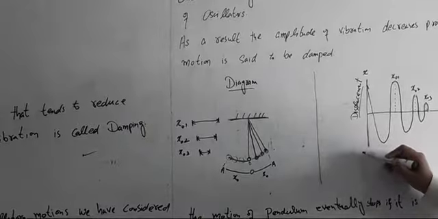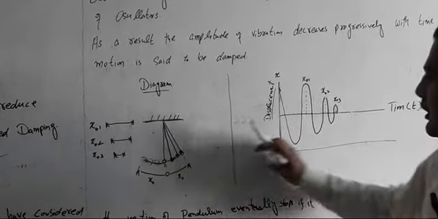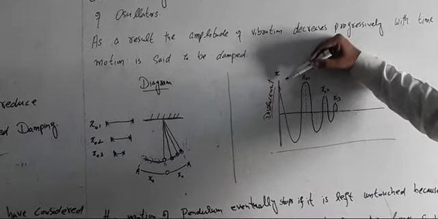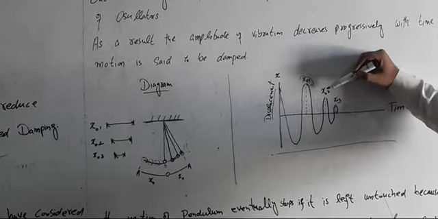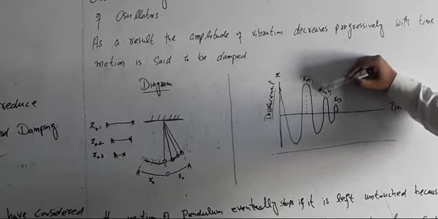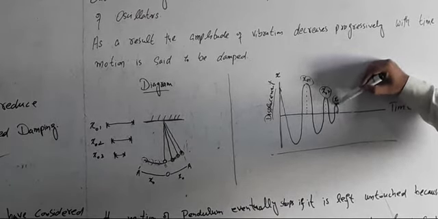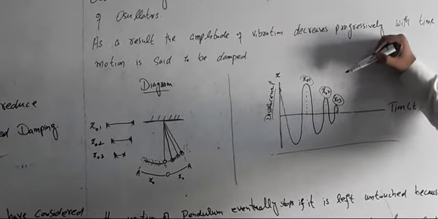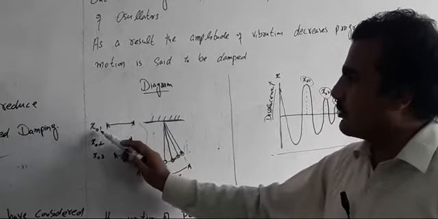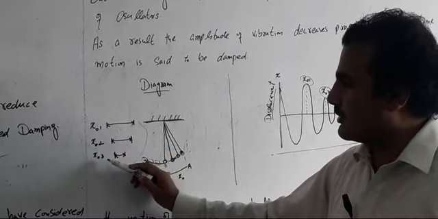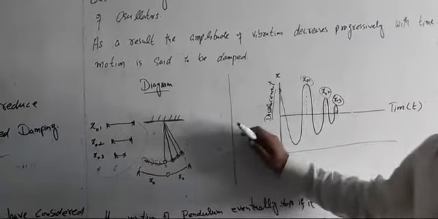Now this is the graph between displacement and time for the oscillatory motion of the simple pendulum. Here the displacement in the first vibration is maximum, that is considered to be x naught, while for the second vibration its amplitude decreases to x naught 2, while in the third vibration its amplitude or displacement becomes x naught 3. Now here we can see that x1 is greater than x2, similarly x2 is greater than x3, and so on. x4 will be considered to be at 0 position, at equilibrium position.